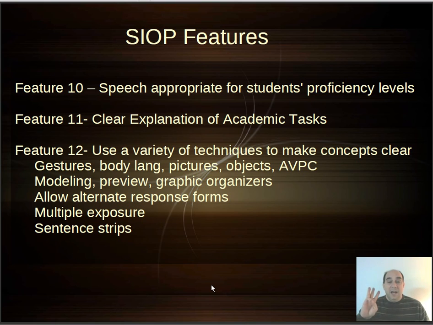Right? Feature number 12 here, use a variety of techniques to make the concepts clear. And you'll see a whole bunch of non-literary ways to do this. Gestures, body language, objects, movies, modeling, previewing, graphic organizers. Providing alternative response forms, different ways that they can answer, right? Give them multiple exposure. Flood them with all these different ways that you can try to help them understand what it is without actually specifically telling them either in English and or in their native language.